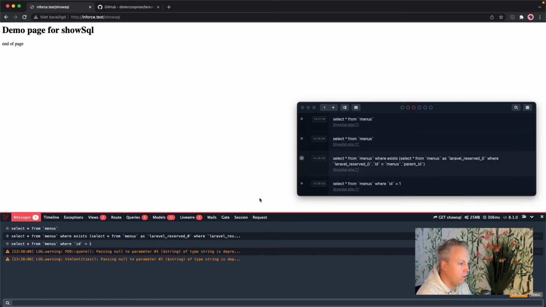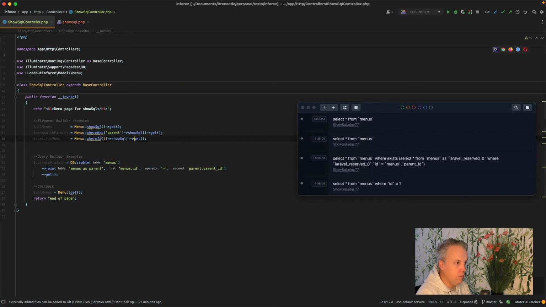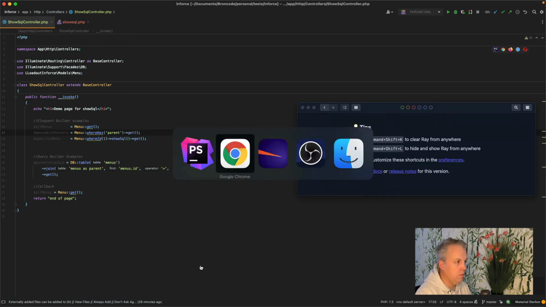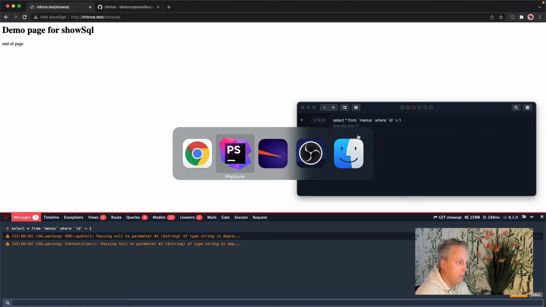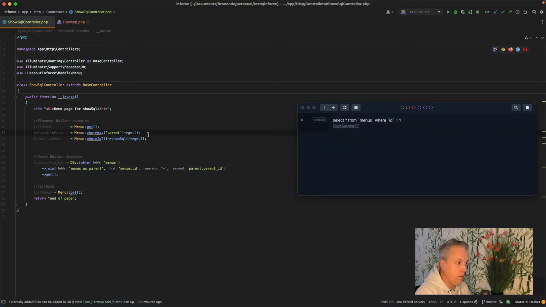Of course, we don't all want to see them, so let's remove this one and this one, and clear our array. So now we only see that one specific SQL statement. This can be very complex statements with several where statements and where has and whatsoever. They will all be rendered.